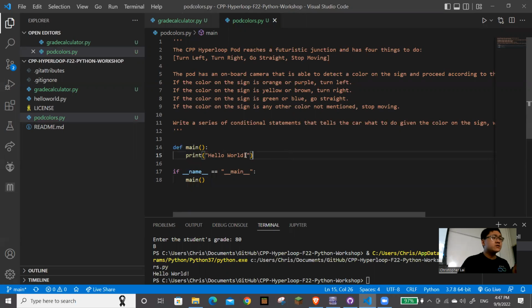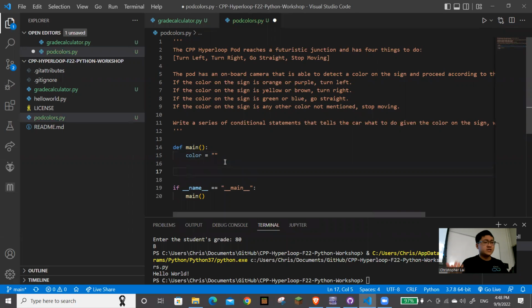Now what I'm going to do next is start writing the code. Now we have previously talked about user input as a form of error checking and making sure our code runs smoothly. And if we put this code onto a server that runs 24/7, it won't break down on us. So since this code requires a user input, we're going to go ahead and have a user enter in the color. So color, I'm going to set it as a string because color is usually a string. It's not going to be an integer because that wouldn't make sense.